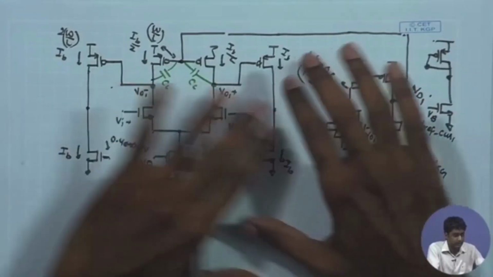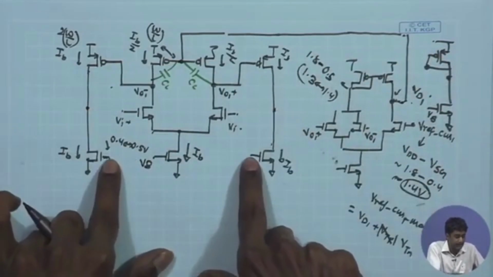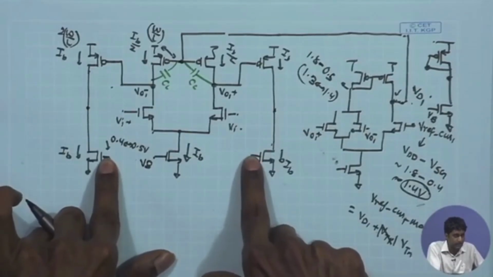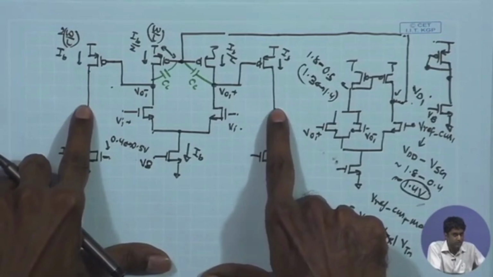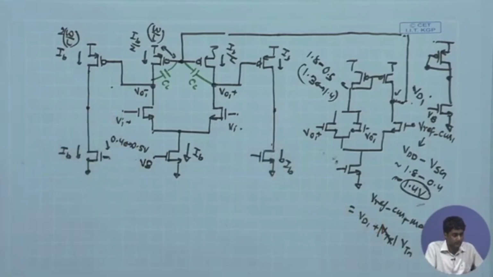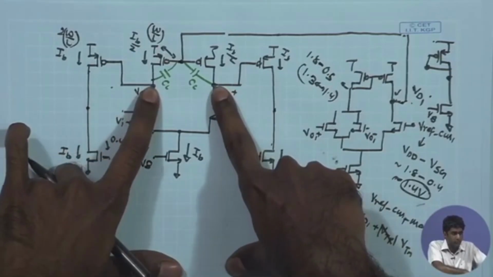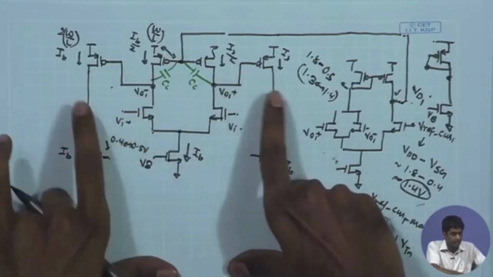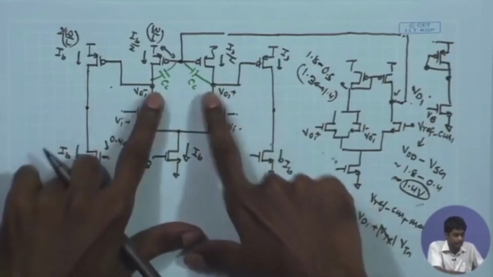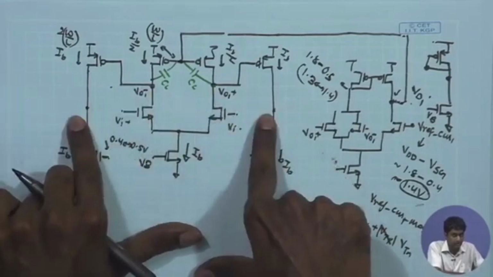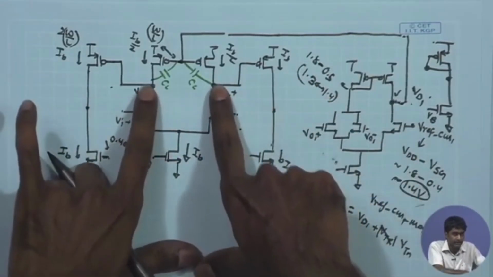Of course, that has to be taken care of by the common mode feedback loop for the second stage, so that it can adjust this gate voltage a little bit around that VB, so that the output voltage is very close to the desired value. Swing here is more important, swing here is not so important. If you talk about swing, you know that if you are going for 10 to the power 4 or larger gain, the gain of each of these stages is more than 100. So, as we have discussed earlier also, the swing at this point is not so critical.